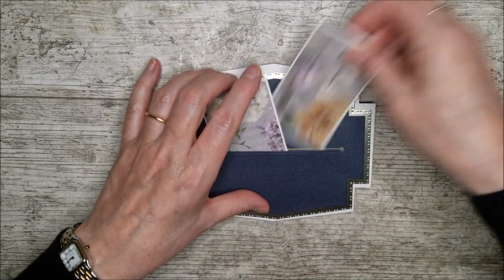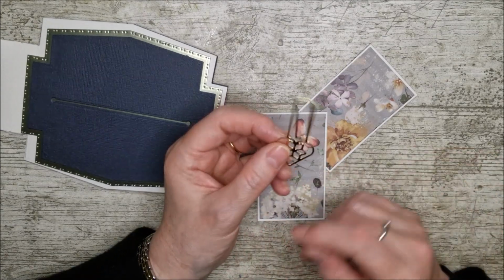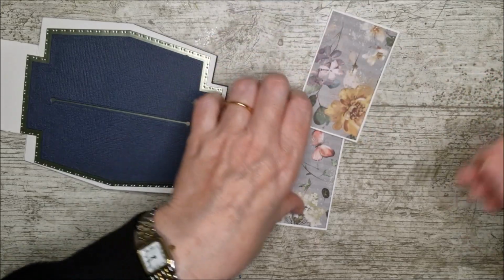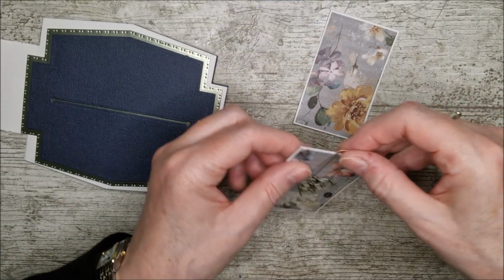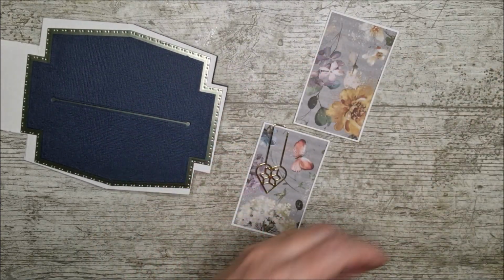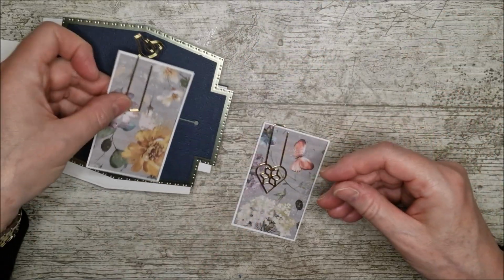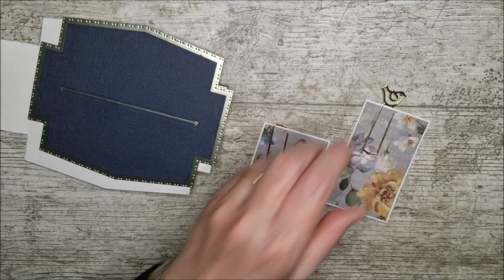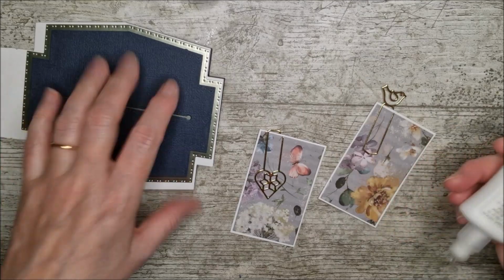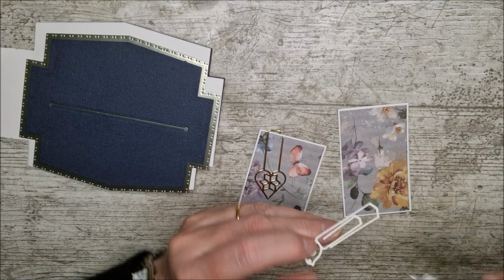So I've actually gone ahead and cut out the beautiful little paper clips. I think they're absolutely gorgeous. And I'm just going to glue those on here. So this one, they could go either way. I think that one will go on there, and that comes right down, and it's sort of tied up at the top. But the other one has a little bird, and the little bird sits up, and that still doesn't matter because there's plenty of room on there. So I'll glue those on. I'll just use my little fine nozzle here for that, and then they'll fit down in there, and I can glue the whole thing on.